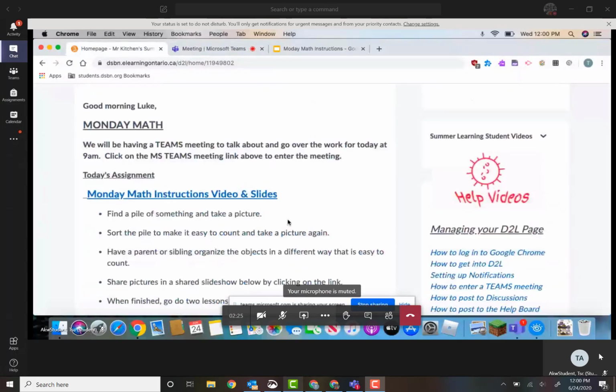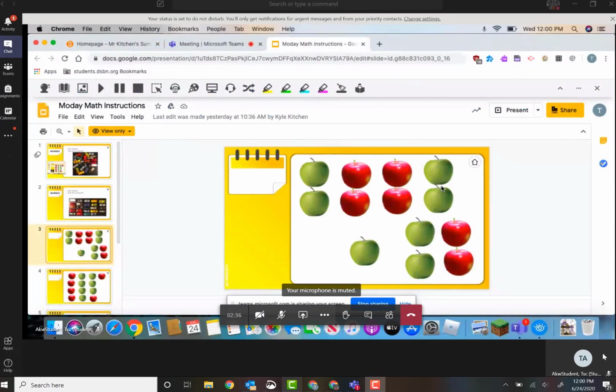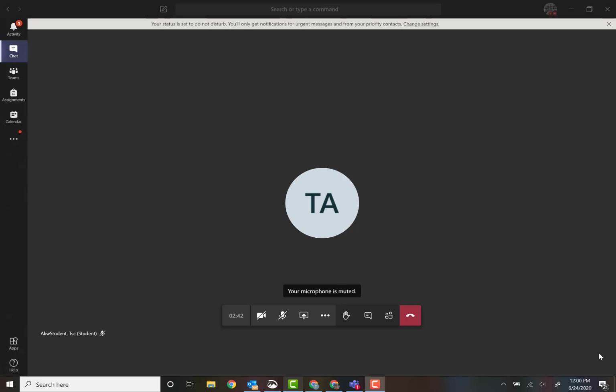So this could be, for instance, if I'm showing some of the math that I did, maybe you're talking about something that you created and you made. So this is how you share that screen. And then of course, you can see it on this screen as well. I'm going to go stop sharing, and it gives control back to that teacher, but of course the teacher can override that at any time, but they might ask you to share your screen. So that's what that looks like from that point of view.